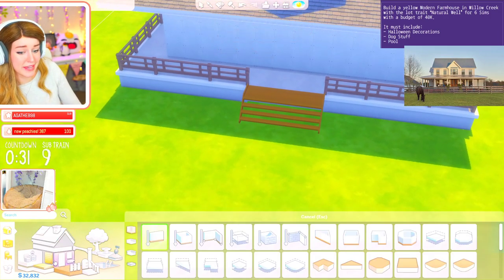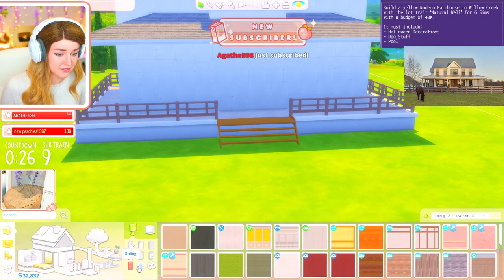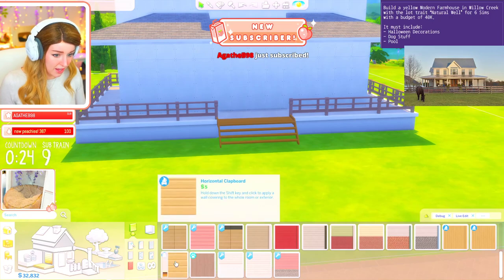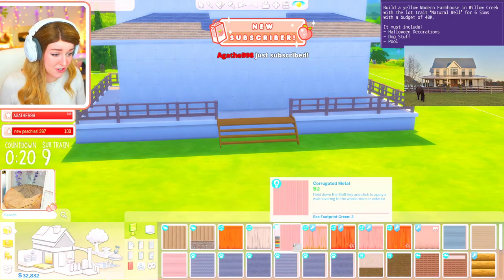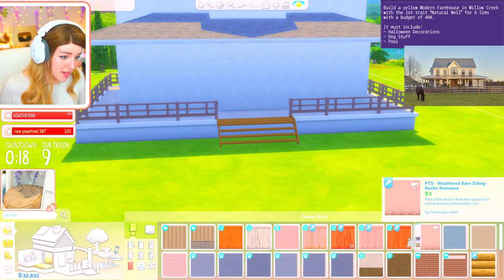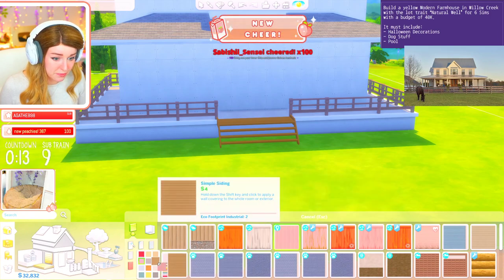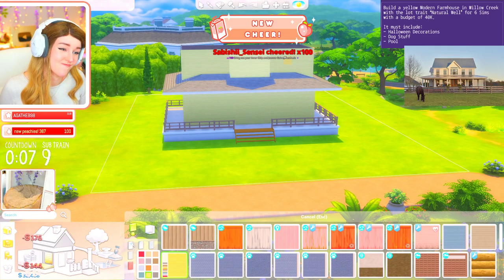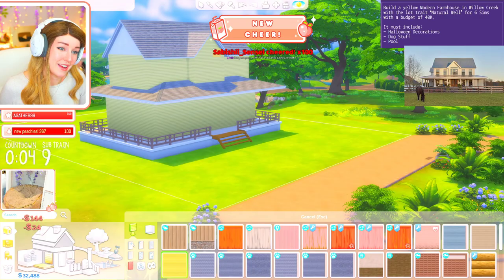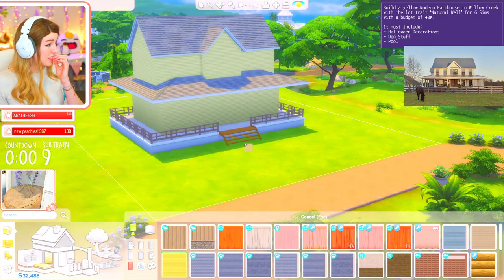Okay, the house has to be yellow. So I'm thinking yellow siding, this thing. And we're kind of going for yellow. That's white, Claire. Nice try, but that there is white. That's metal. Simple siding in yellow or low-key yellow. Or should we just go... Oh my gosh. It's got to be yellow, guys. It is in the rule book. It's got to be yellow.